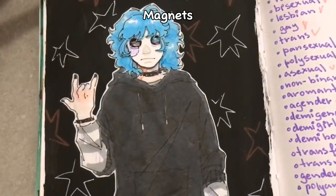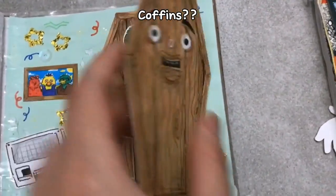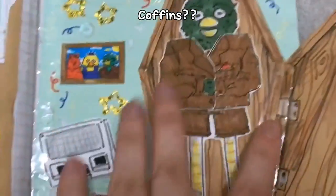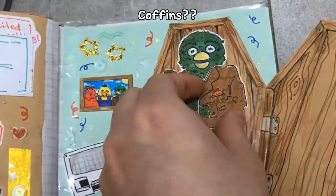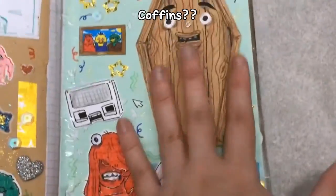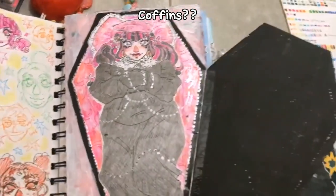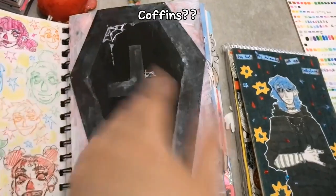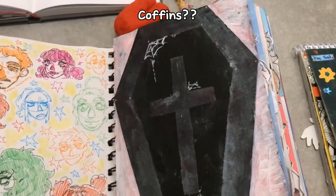I did my best. This next thing is kinda random and I don't know what else to call it, but I've done coffins multiple times. Well, this one is very specific. There's gore. Yeah, I love this. I don't know what to call this. And I did a coffin here. I guess I made coffins as well. Well, I guess it's a tape-in as well.